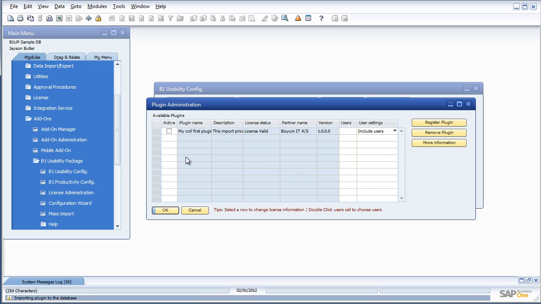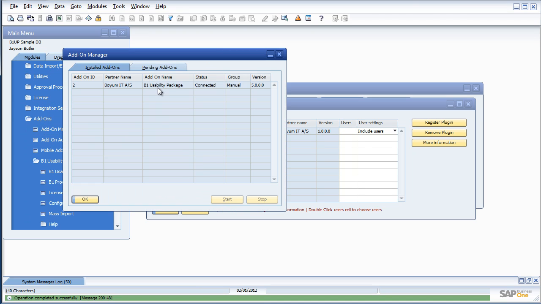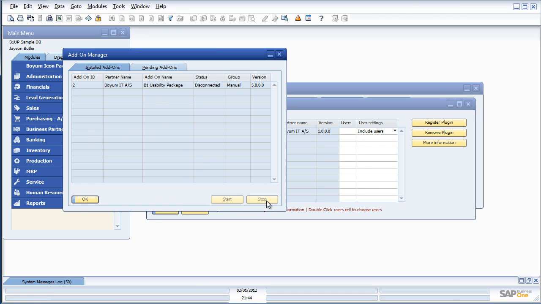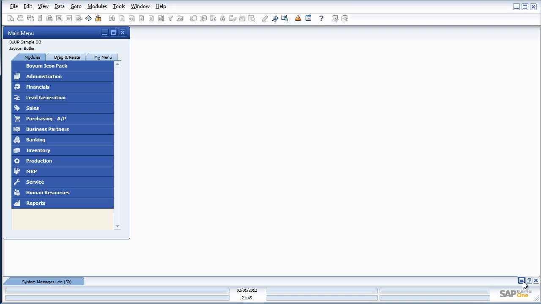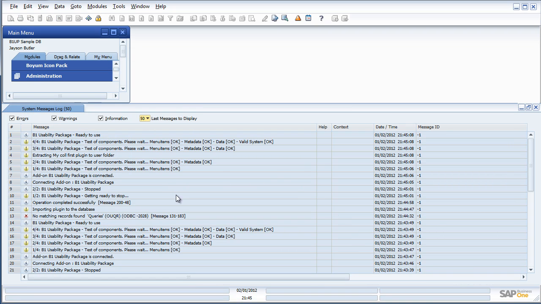And it now says the plugin is added to the database, and let's activate it for this database and restart usability package in order for this to take effect. Okay, so our plugin is now installed. You may not see it, but it should actually be up and running.